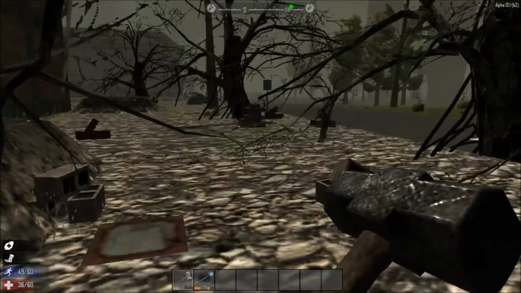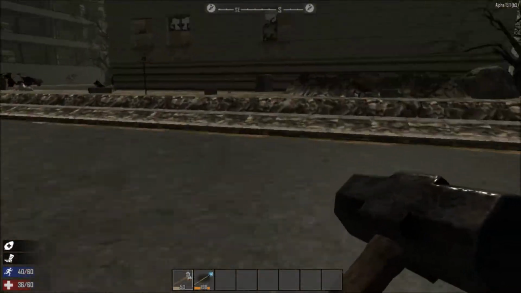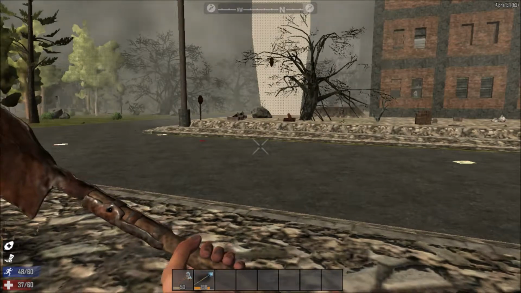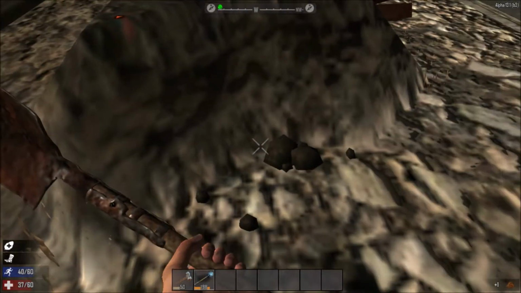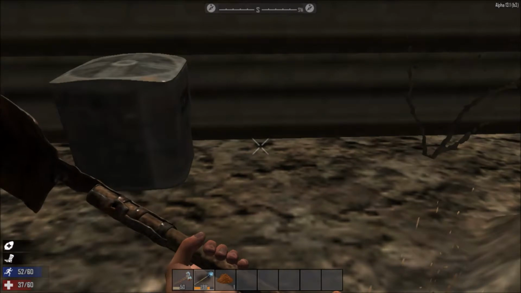Okay, let me find that police station. Oh, I found the police station. You better leave me alone, Hornet. I got a shovel. Okay. Now I need to place that dirt.